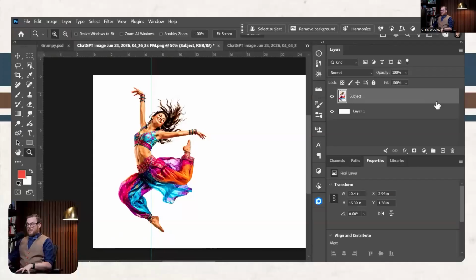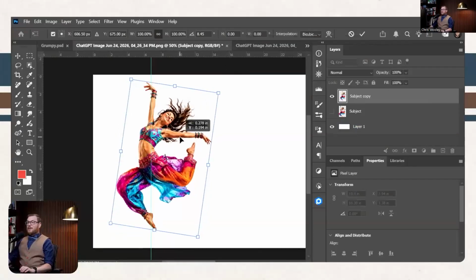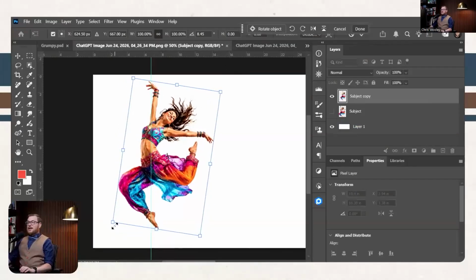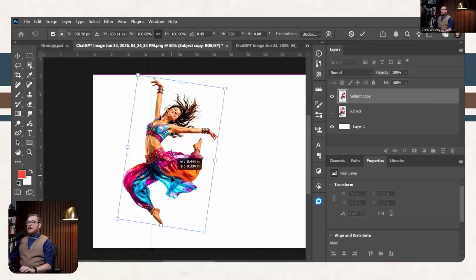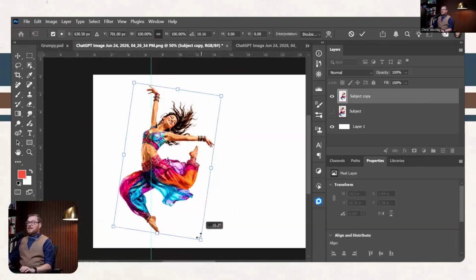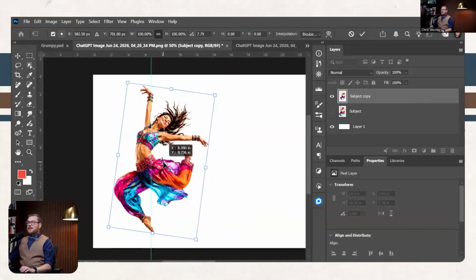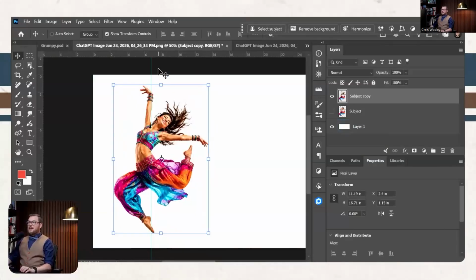So I'm going to duplicate my subject and turn off the background copy so that I can take this one and rotate it. Maybe I want like the arm coming across here. Maybe I've got some of this legging coming across. So I can choose where I'm going to be pulling or sampling from on this image. And I'm just going to kind of line this up. So I've got a little bit of her hand, a little bit of her foot coming across, and I've got a nice line coming down the middle of it.